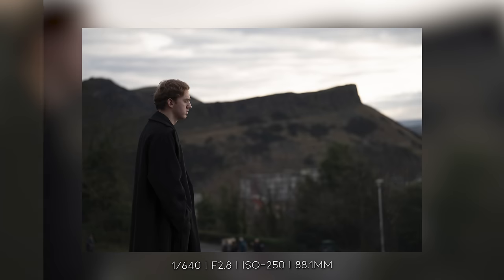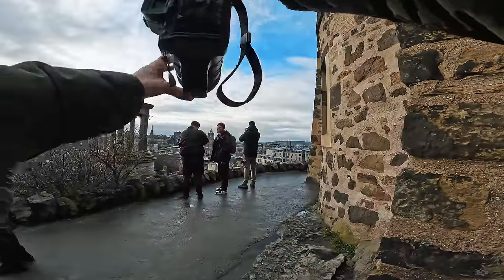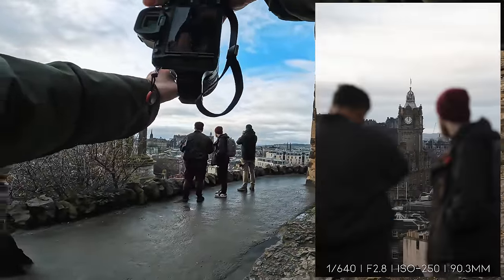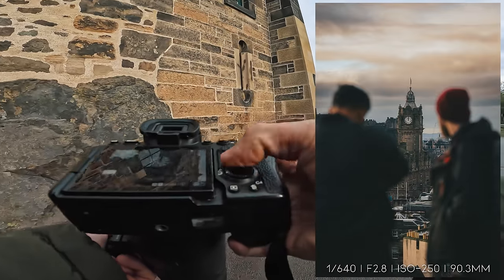Oh, that's very moody. That's pretty cool. I mean, look at that. If you put that in a 16:9 aspect ratio, it will look like a shot from a film. I'm not even joking. I'm going to go to a center focus point here, focus on the tower, but put the two people to the left and right of frame to get that right there, framing up the tower right in the middle.